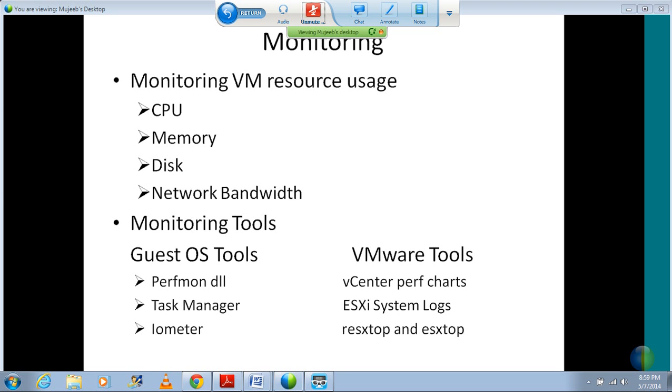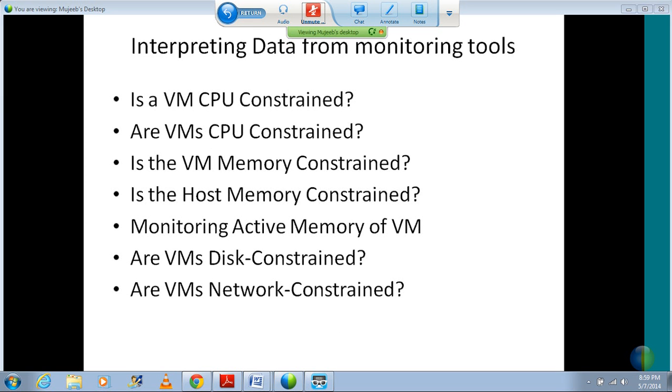In the same way, VMware also provides certain tools, for example vCenter performance charts, ESXi logs, and there is a command called esxtop or resxtop by which you can monitor the resources, especially CPU, memory, disk, and network bandwidth. Now, what we are going to monitor, and how to interpret the data. Let us see one after the other.